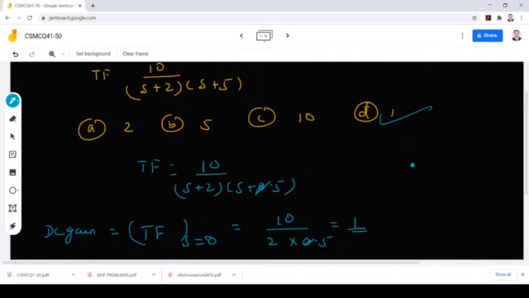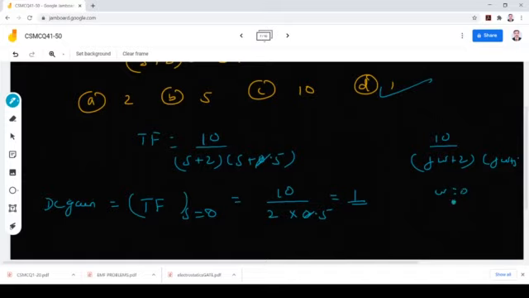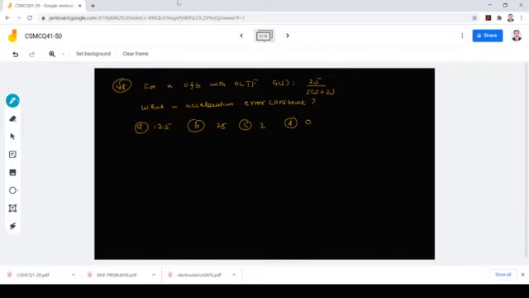So what we have to do to find the DC gain? DC gain means we have to first find the frequency response. So substitute s is equal to j omega: j omega plus 2, this will become j omega plus 5. So omega is equal to 0 is DC. Omega is equal to 0 means s is also 0. So that's what we are doing, s is equal to 0 directly. So s is equal to 0 will give a DC gain of 1. Okay.